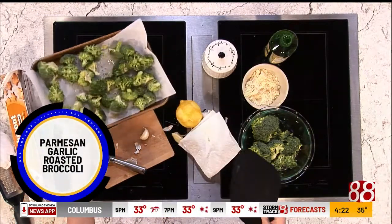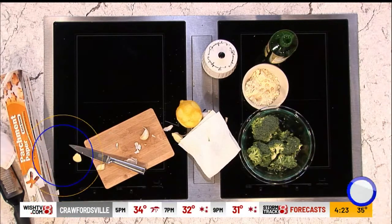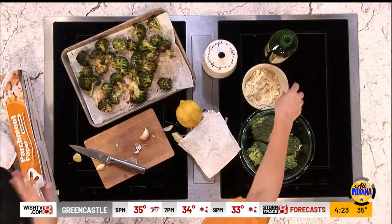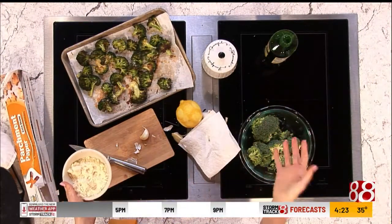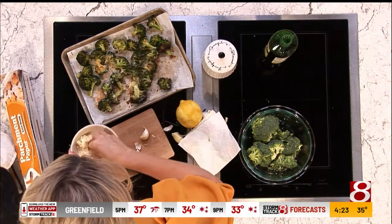Okay. Now I have some that's already done for us, and you've noticed I called this garlic Parmesan broccoli, and we haven't gotten to the Parmesan part yet. So when you pull it out of the oven, this is what it looks like. It's really crispy. Then you're going to take some fresh Parmesan. If all you have is Kraft grated Parmesan, who cares? Use that. Whatever you have on hand, Alexis and I aren't going to judge you.